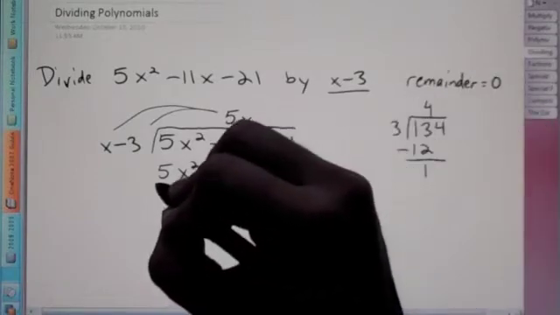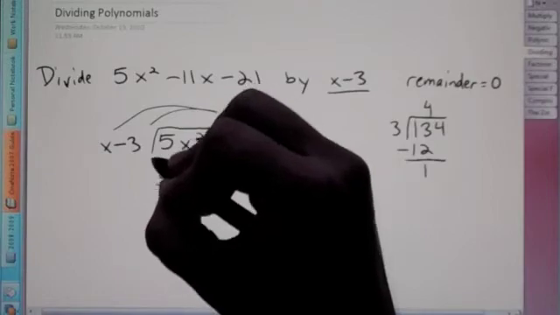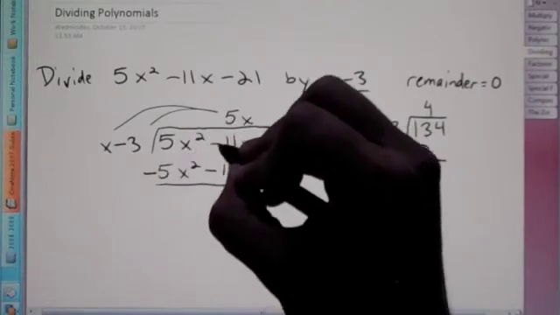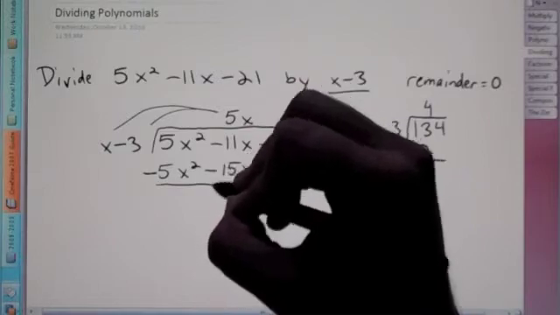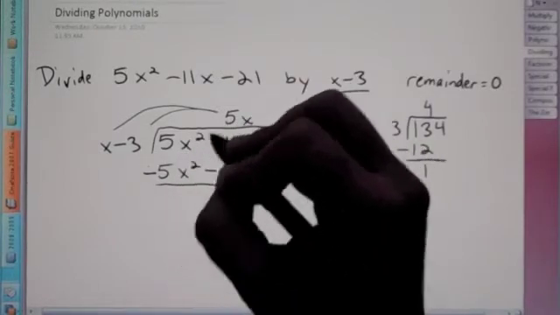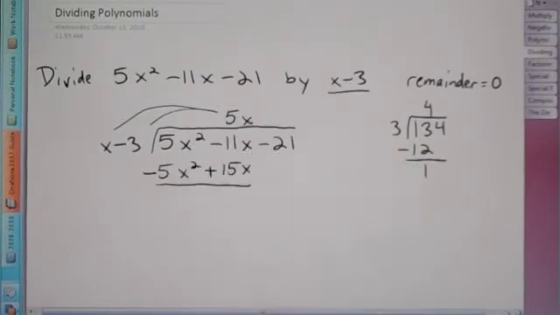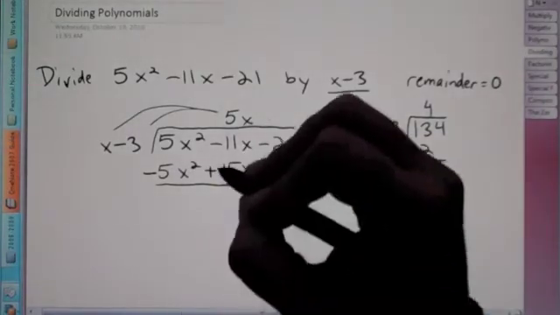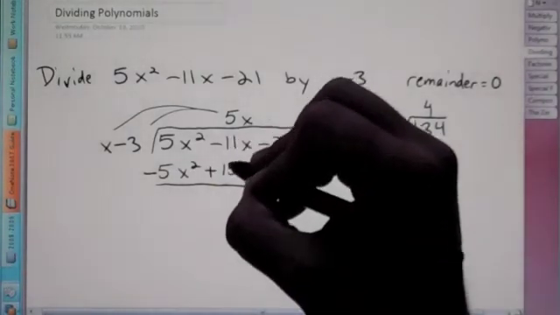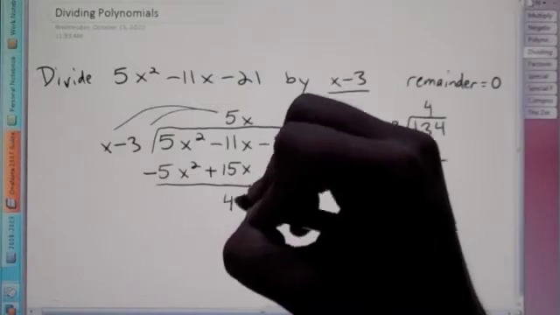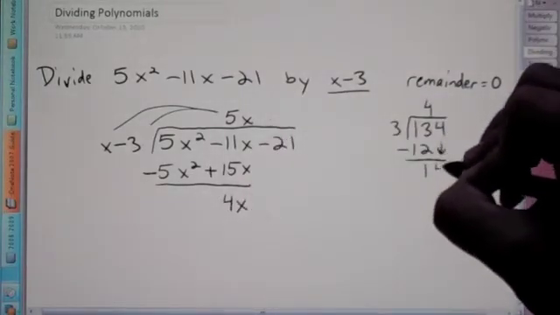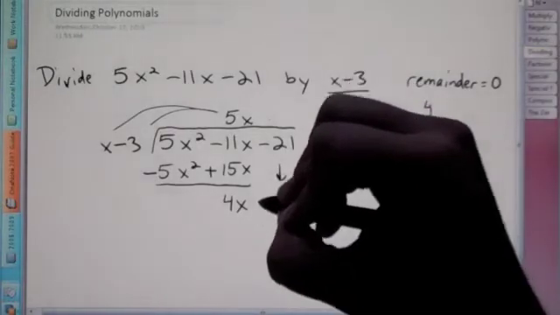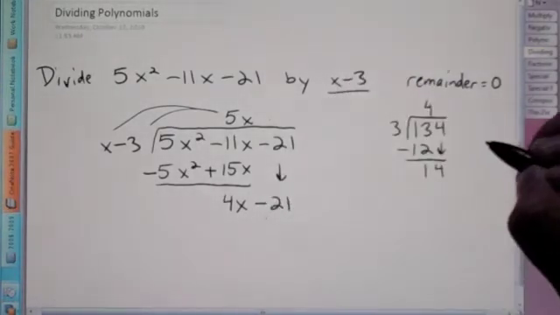So we're going to do the same exact thing here. We're going to subtract, so put a minus here. Now this becomes negative minus another negative. So all you have to remember to do, after you distribute, is switch the symbols here. So now this becomes negative 11 plus 15, which is 4x. The next step after that is we bring the 4 down. So here we're going to bring the negative 21 down.